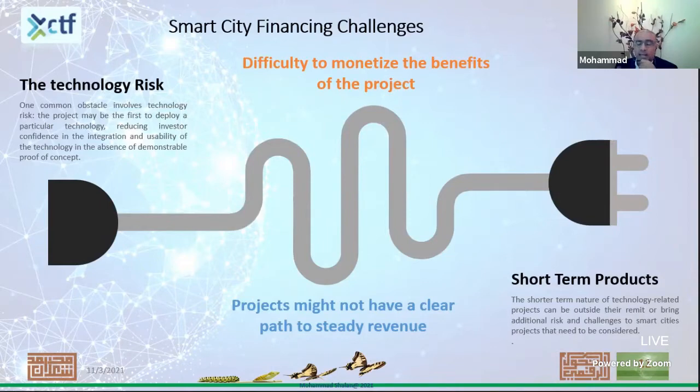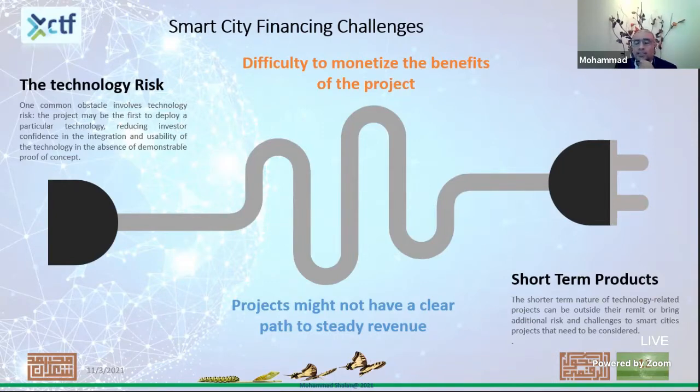Because the value will be generated later on. Usually it's difficult to identify the technology that you are using today. Maybe after a few years, you will be going into different technologies and different setups, and all of this will require new methods and new technologies. So you have to be very, very careful later on about how to monetize and benefit from the project. When you are talking about a project that will last 20 or 30 years, then when will I get my money back, and what are the assurance points that I will get my money and value back, and that people will be happy with this project?